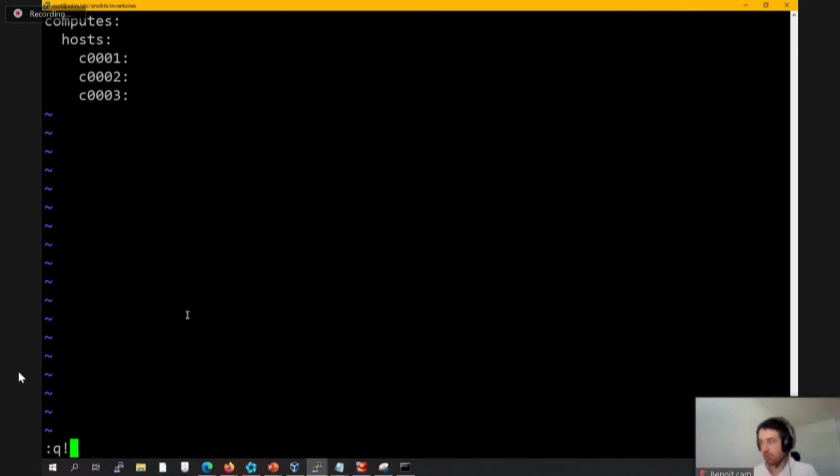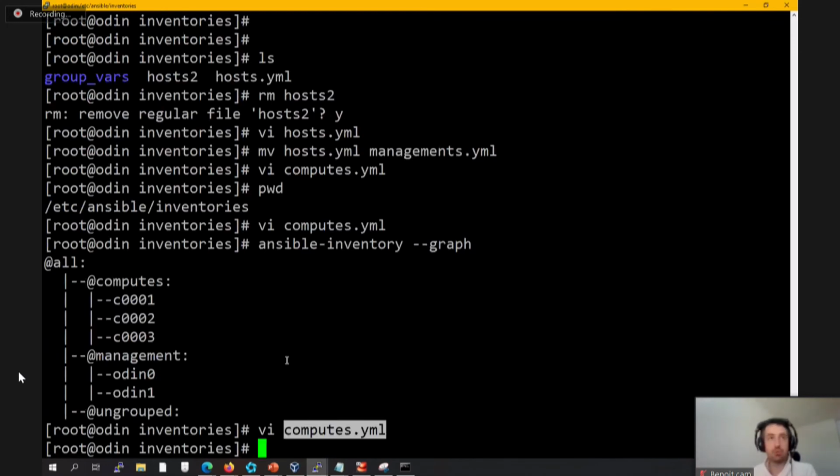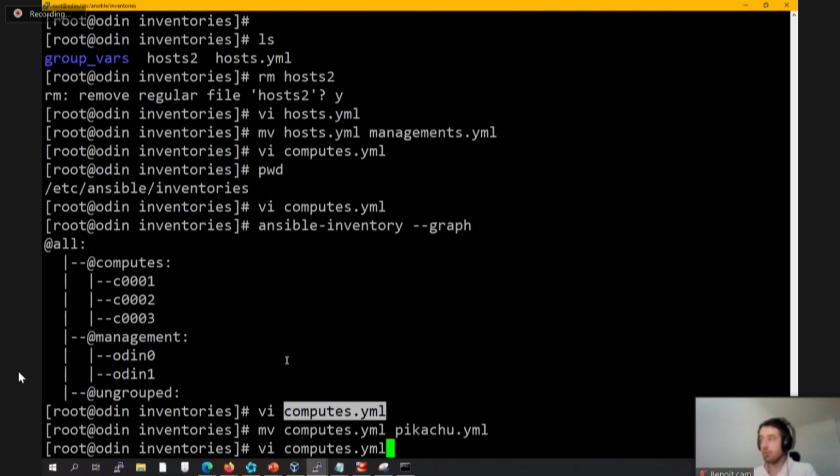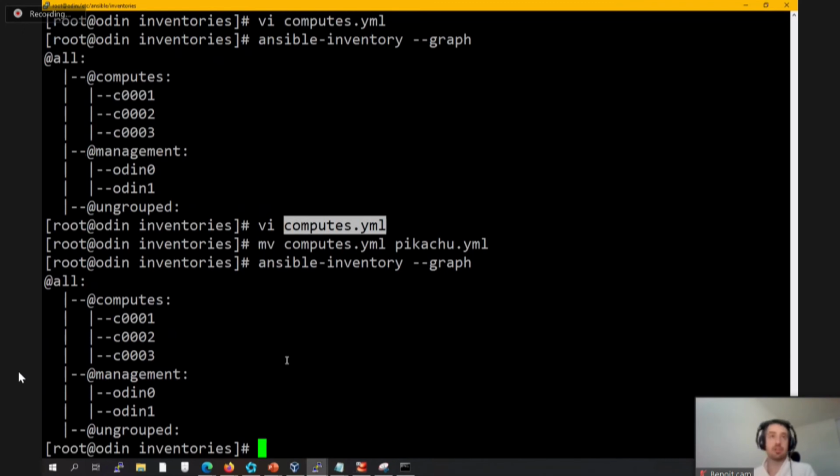But I can name the file whatever I want. For Ansible, it's exactly the same. Ansible doesn't care. Does it answer your question?